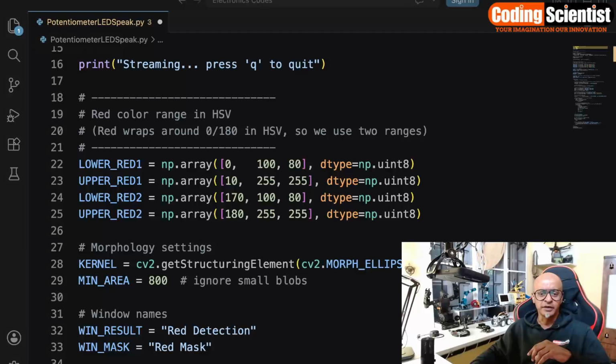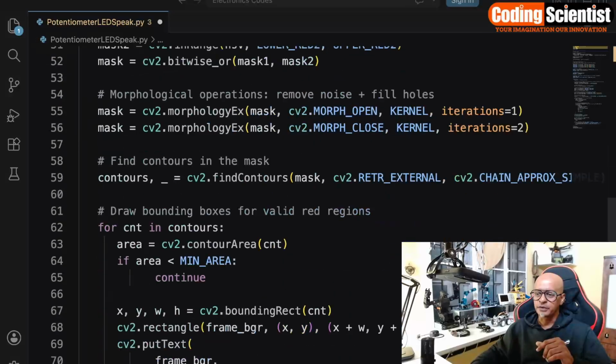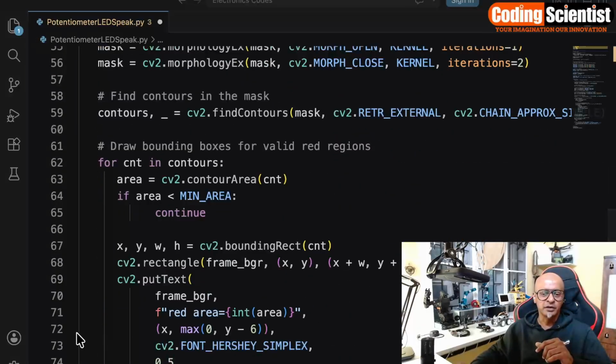And then we find the red regions and filter the small blobs, which is in the for cnt in contours loop. Let me scroll it down. Here, this particular section. The contours are detected from the binary mask, and MIN_AREA ignores the small red regions to reduce any kind of false detection around the red object.